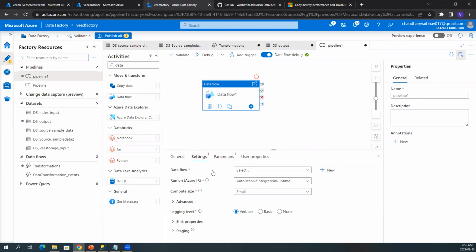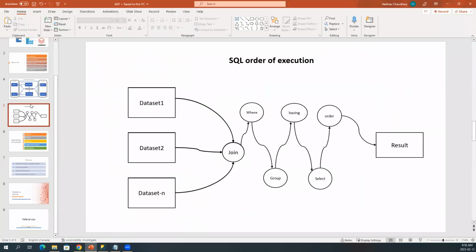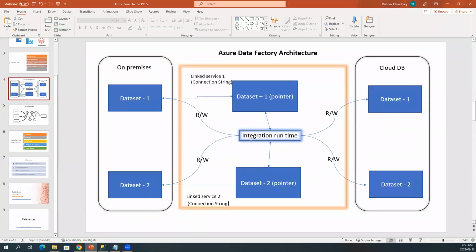So in the data flow, I'm going to be selecting the data flow that I've just made, which is the transformations. Do you see this auto resolve integration runtime? This option is the main component of Azure. Very important interview question again. What the hell is this integration runtime?